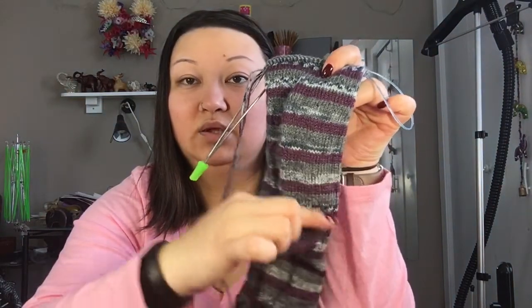I did all of this in one day, the whole leg. I just kept going and going. I was listening to Harry Potter, and I said, oh my gosh, it's past Christmas, I need to get this done. I'm actually not going to see my sister for New Year's, so I'm just going to mail it to her, but it's not going to be done before New Year's, I don't think. Well, maybe, if I work a lot today and tomorrow, but she's not getting it till after New Year's because mail's not going to be delivered.